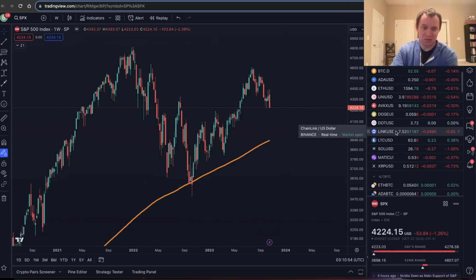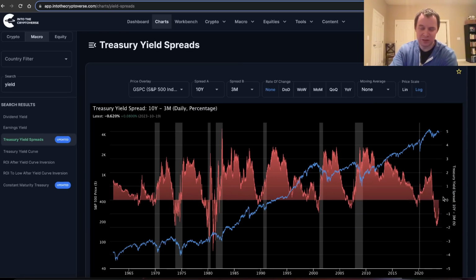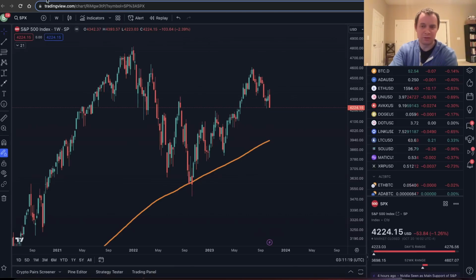The bond market sold off with it, as we thought it would, because the long end of the yield curve needed to go higher since the market was not pricing in higher for longer. Now that the market is pricing in higher for longer, or starting to, that could lead to the labor market showing weakness over the next 3 to 6 months. And if it does, then it could coincide with the uninversion of the yield curve, which often coincides with a recession. So that's what I want to talk about.